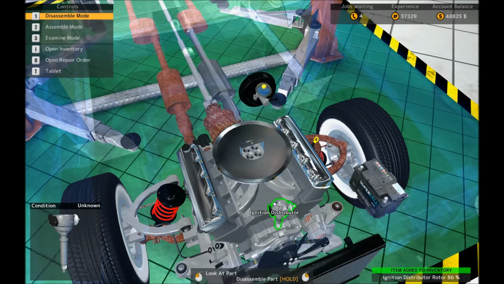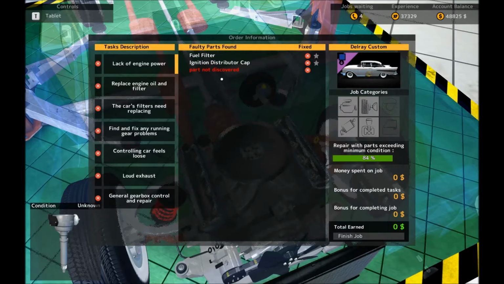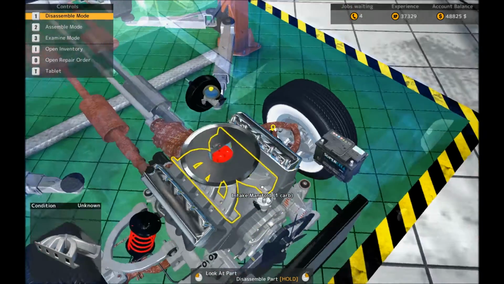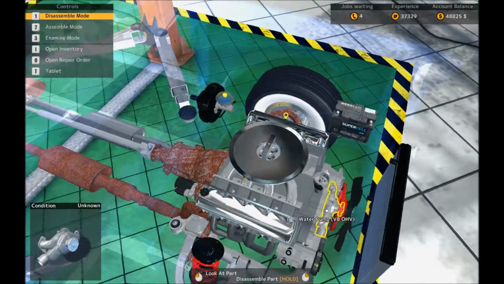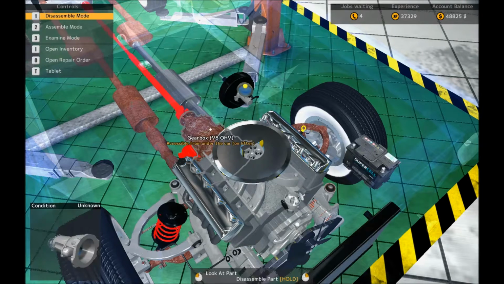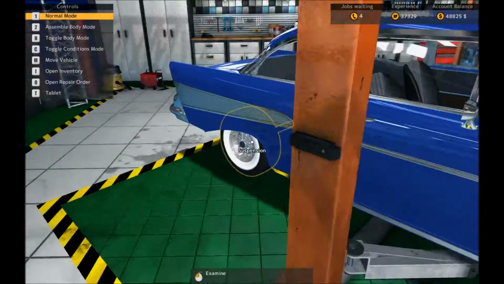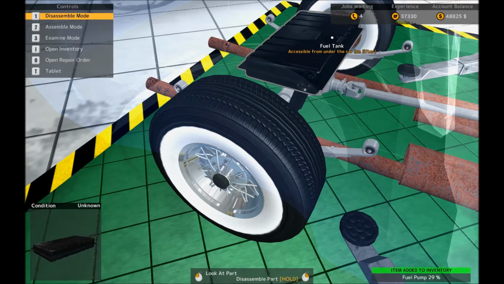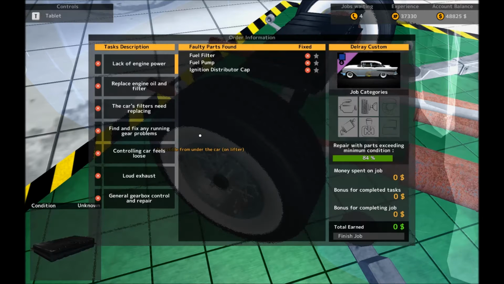So the distributor cap was 16%, so that's one of the things. Lack of engine power. Well, the fuel filter would be one of the issues, but that's on the filters list, I assume. Fuel filter. No, I'm talking about fuel pump, aren't I? Let's go and check the fuel pumps out of interest. Yeah, okay, so it was the fuel pump. Awesome. Well, it's nice to find those nice and easy. So there we go.